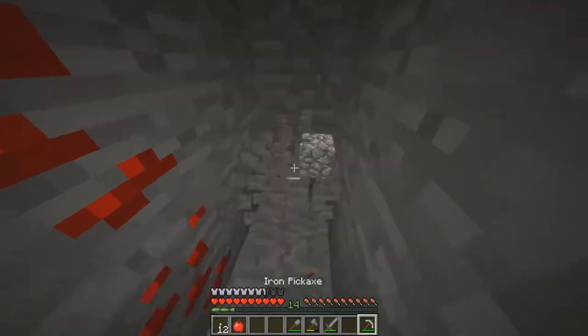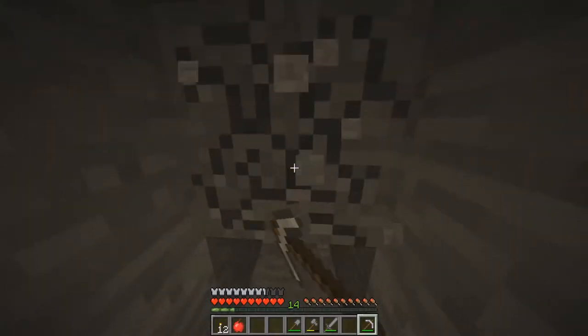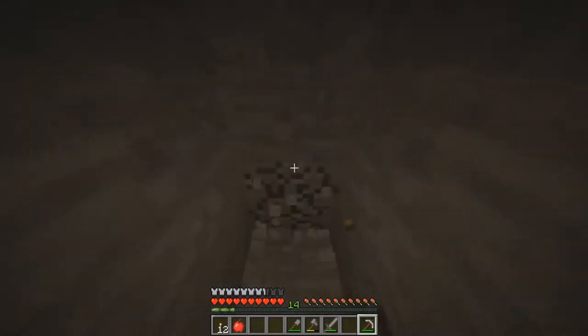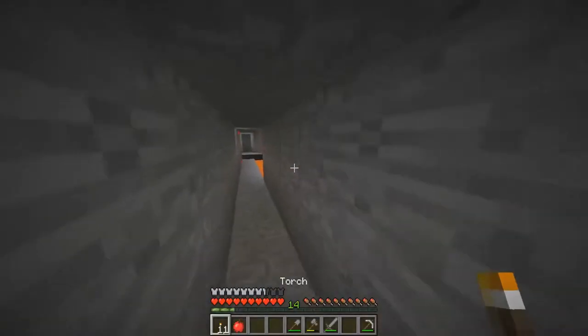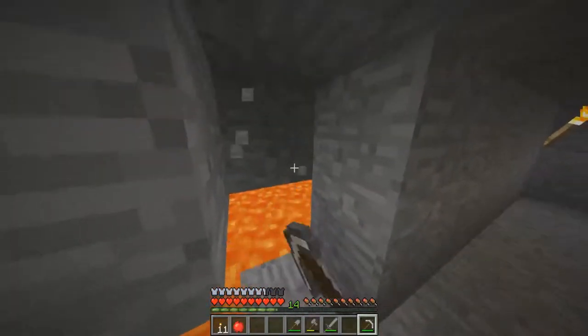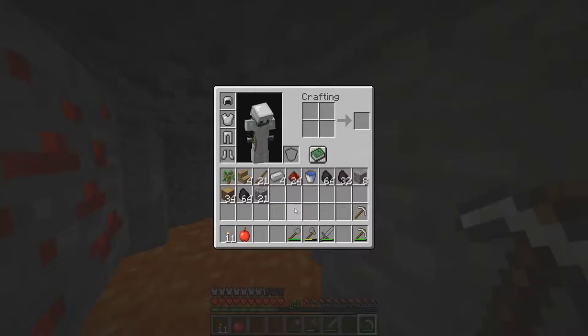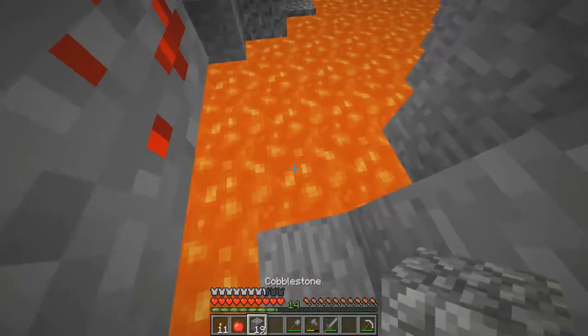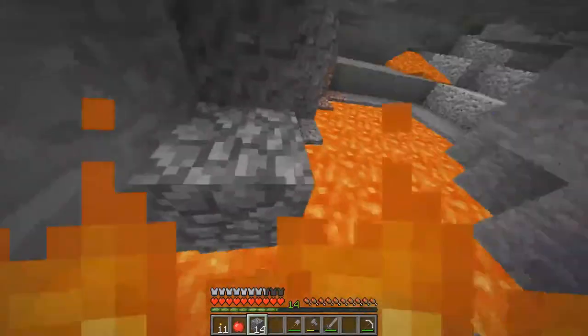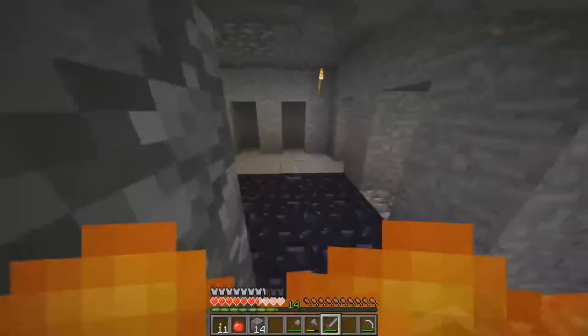Alright, so we've actually used up all of our iron pickaxe. Alright then. So where exactly does the lava go? Because it seems like we're not getting far going that way. Ooh! Alright, we need to head that way. So let me, Mission Impossible mission here. Dun, dun, dun. Oh, no. Not again.